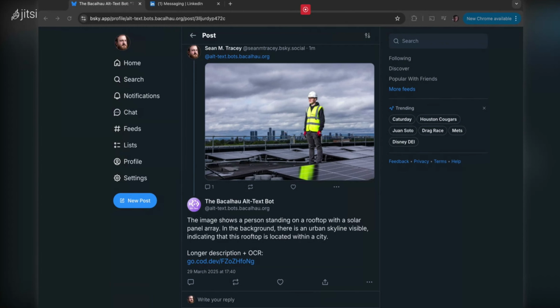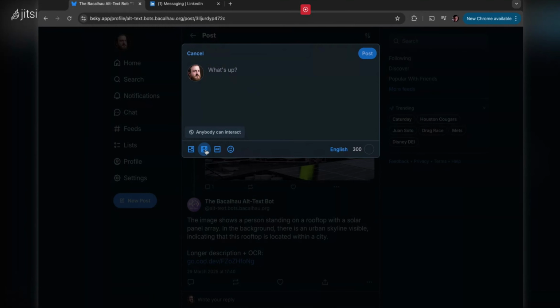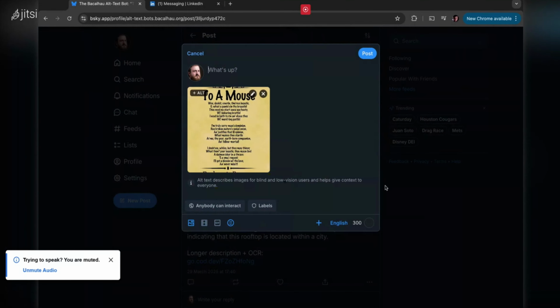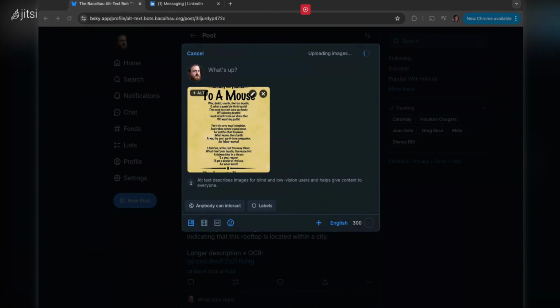Let's try something a little bit different. As I said, we've enhanced this since last time. I don't know if any of you are familiar with the poetry of Robert Burns. My father was Scottish, so we grew up learning all the various different poetries. And one that's quite famous is called Ode to a Mouse, where Burns writes about a mouse.